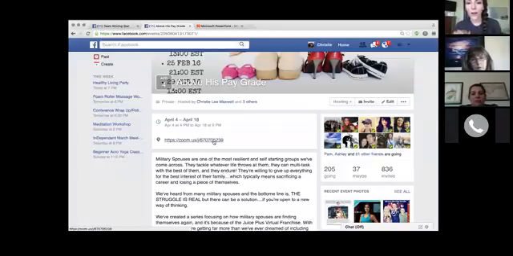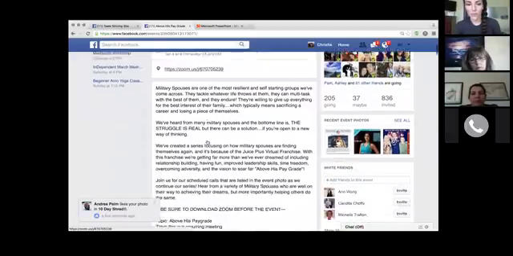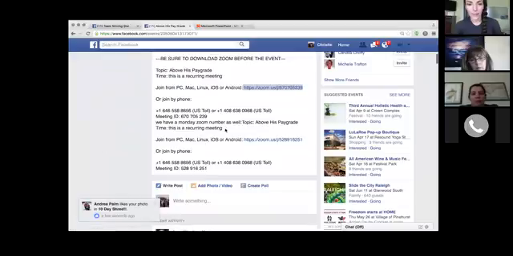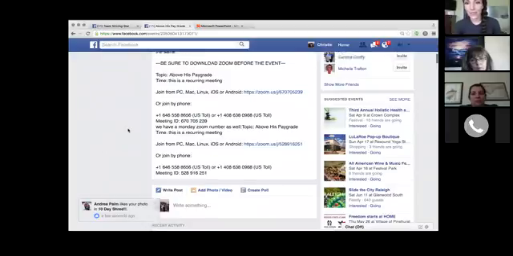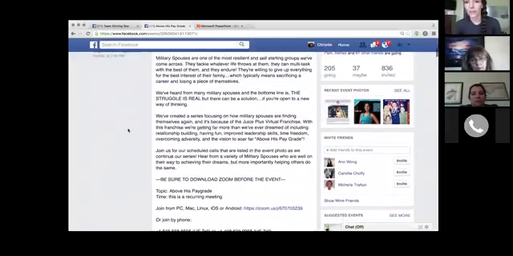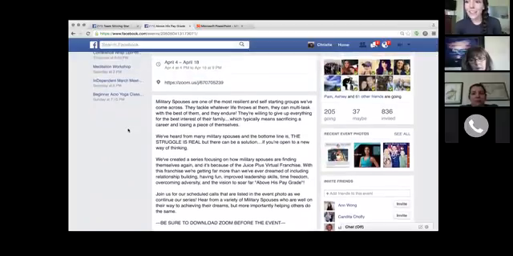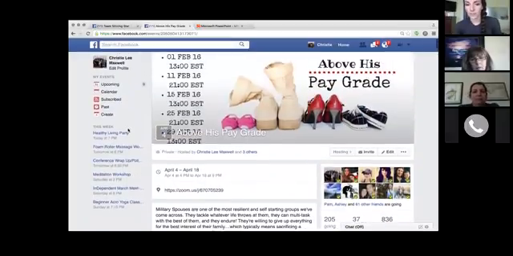Now, most people who are on their mobile devices, clicking on this doesn't always open up Zoom. They need the meeting ID number. So that's when they'd have to scroll down. But that's how we use Facebook for it. And a lot of times, especially in these Above His Pay Grade ongoing events, we post the recorded video in there too. So people who couldn't make it are still able to watch that video.